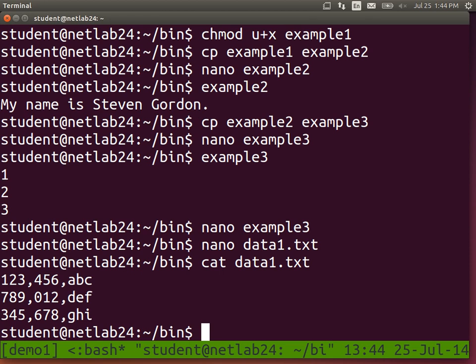Now go back to our example 3 and finish our for loop. Open example 3 in Nano, press enter, and we'll add one more for loop, the third for loop. And again, if you're lazy, you can go to the website and copy the for loop. Just make sure everyone has that so far.